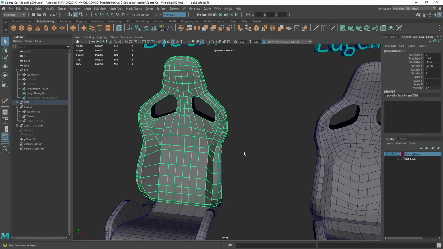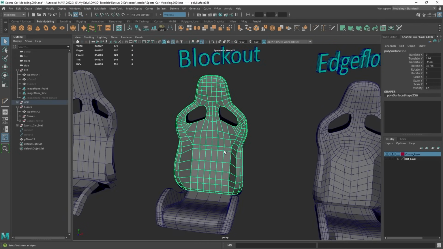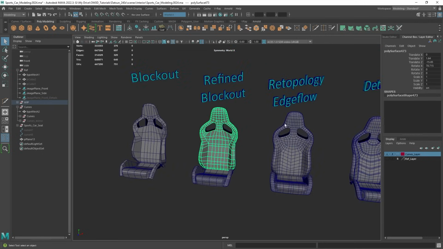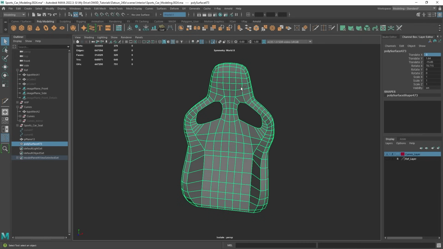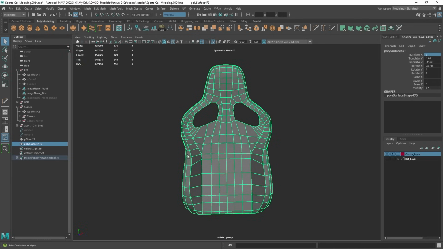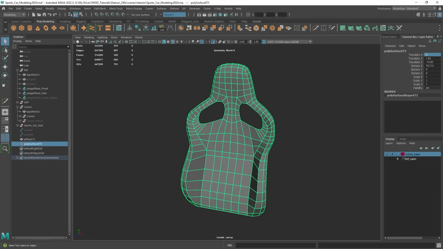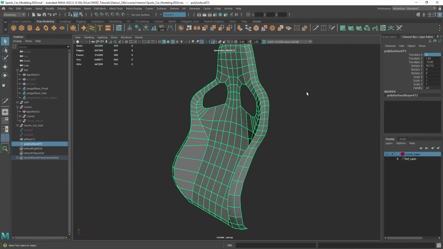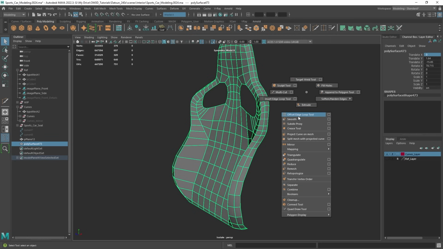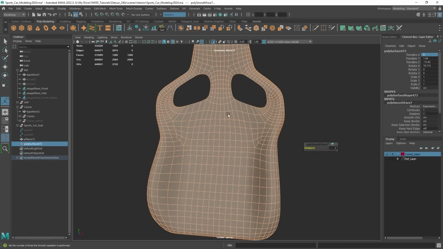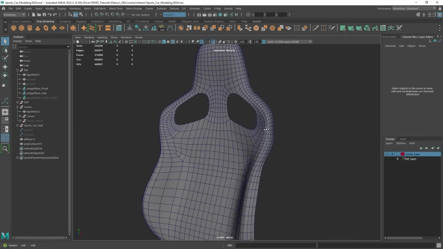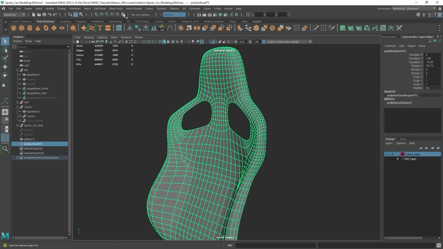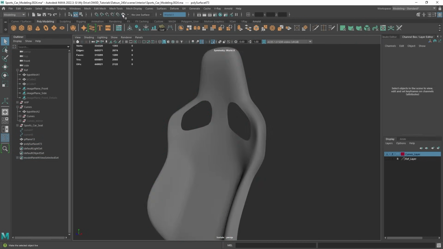So instead, even if there's triangles and n-gons, that's okay, I'll just hit Control D to duplicate this. And I'm going to set this back on the z-axis here. I'll take this seat, or this piece, and now I'm going to focus on topology and edge flow. So I'll subdivide this model. Assuming that you didn't create this with crazy messy topology, you can subdivide it. I've done this even with messy topology before, because it does a pretty good job handling triangles and whatnot. And I'll take this and set this live. So I have this object selected, I will set it live.